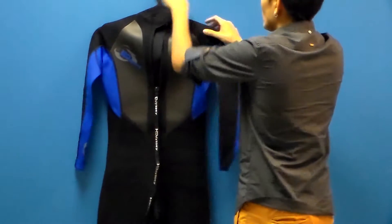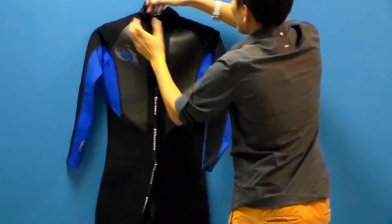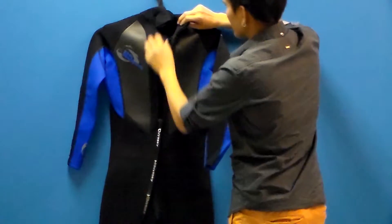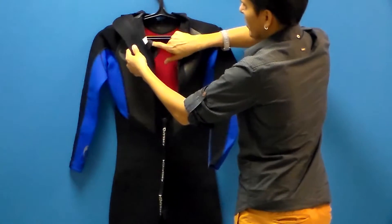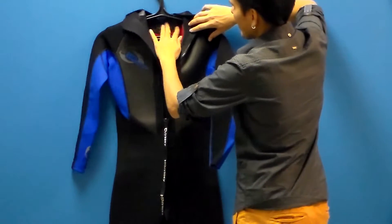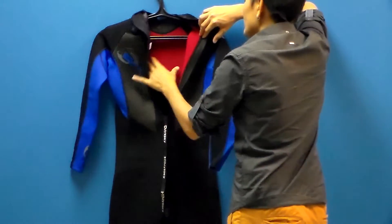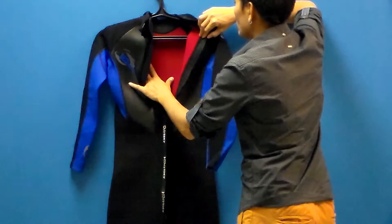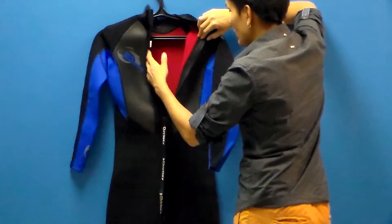On the back, there's a great adjustable collar. We also have a nice piece of neoprene behind the zipper to protect the lumbar spine from the zipper itself. We have a stash pocket in case you want to put a non-electronic key. And we have a nice material laminate on the inside of the suit that helps prevent water from absorbing into the suit, and it also is a stretching material laminated on the neoprene, so it increases the stretch.